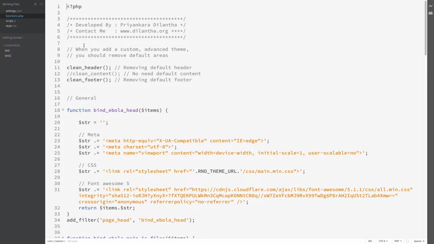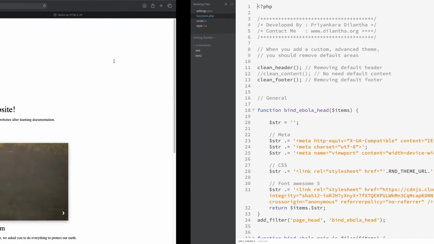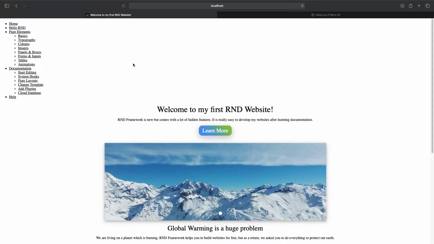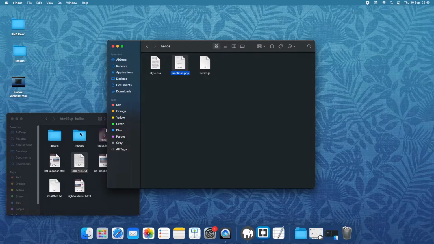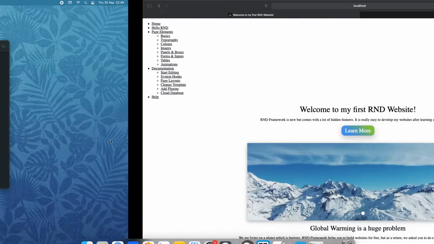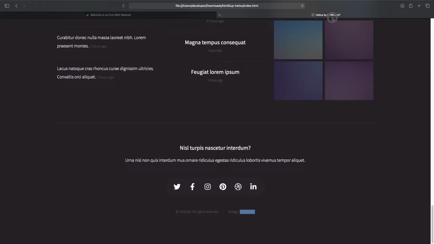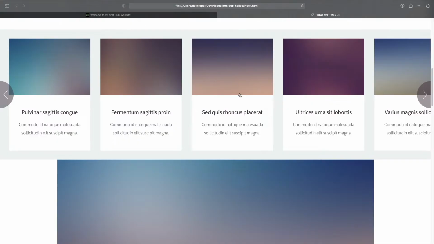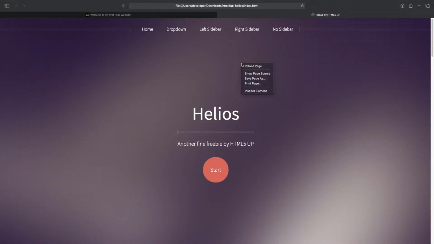functions.php file. Before understanding this functions.php file, you remember we downloaded alias as an HTML file for free, and I opened this index.html file in my web browser here. So what I'm going to do right now, I'm going to inspect element.